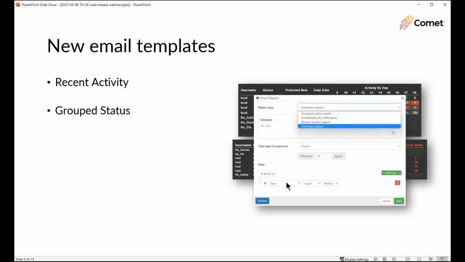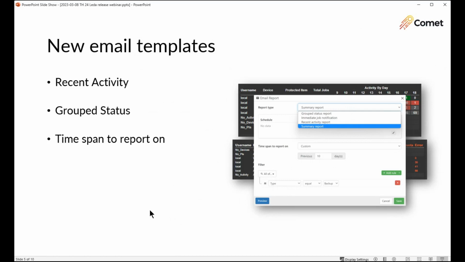So here, for the recent activity, it's clamped to 10 days for sort of those width restriction reasons, and for the group status report, we're achieving that width by always grouping by the status. So you can see at a glance with the color coding if you have any errors to investigate or any more specific detailed job statuses.